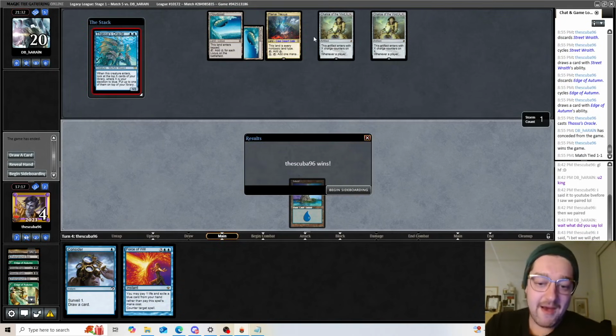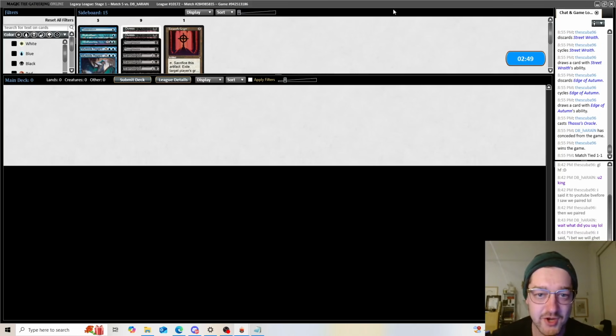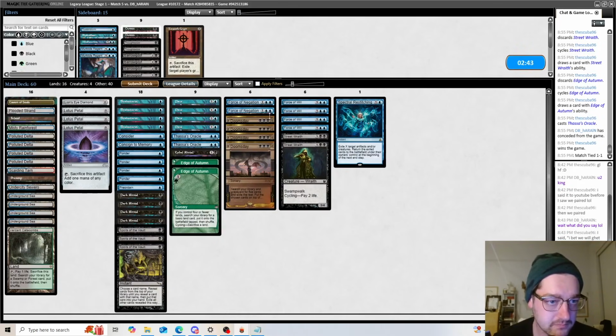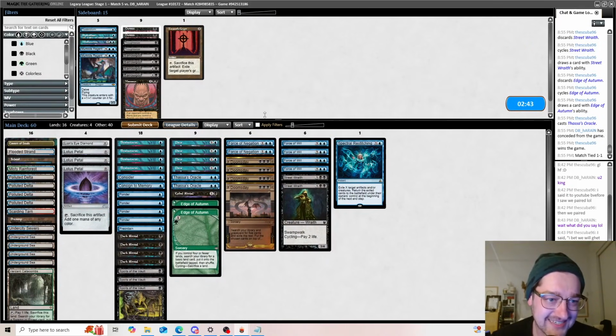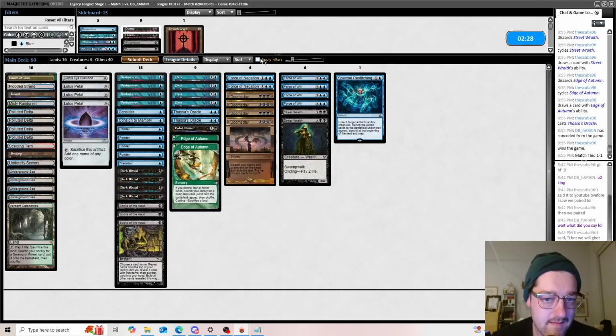Okay, got that one. I actually don't think I want Barrowgoyfs against this iteration of Eldrazi, because they're not hammering me, right? In that case, I think the deck's probably perfect. Yeah, Spectral Restitching was sick there. Yeah, I think I'm just going to run it back. I'm not going to make any changes here.